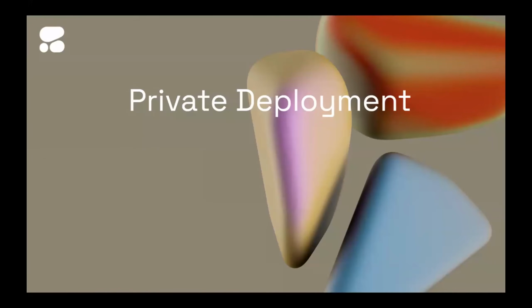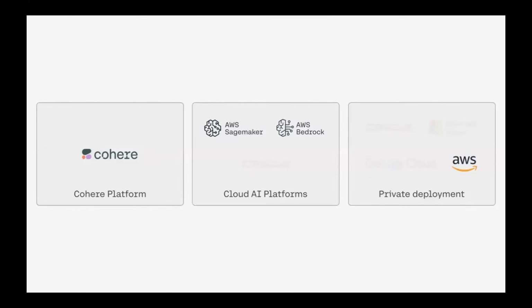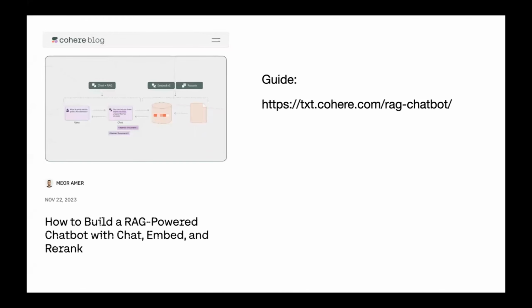The top thing when we talk with large companies and enterprises is their focus on data security and data privacy. And so that's an area where we work very closely with AWS on SageMaker and Bedrock. Cohere is, let's say, cloud agnostic, so you can find Cohere on every cloud. But on the AWS side, there are multiple kinds of private deployments. On SageMaker and Bedrock, you can find the models there, but you can also do these private deployments on your VPC.